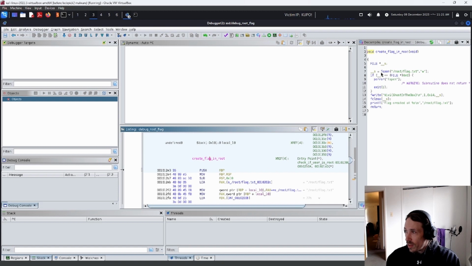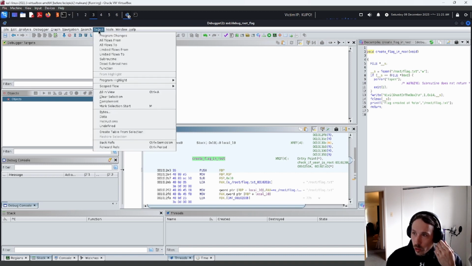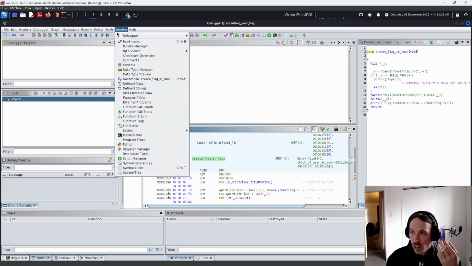And the thing that we kind of care about is that this is the function that is being called. So it took a while to get here, but this is the actual function that's being called once we get here, is this create flag in root. Why don't we just call this as the first thing that's being called?